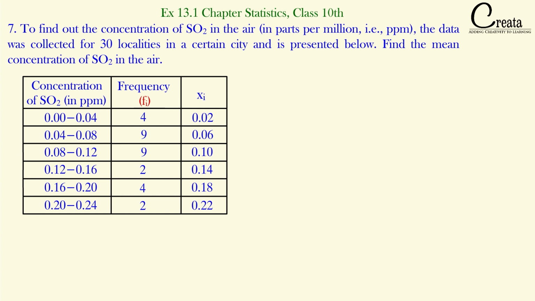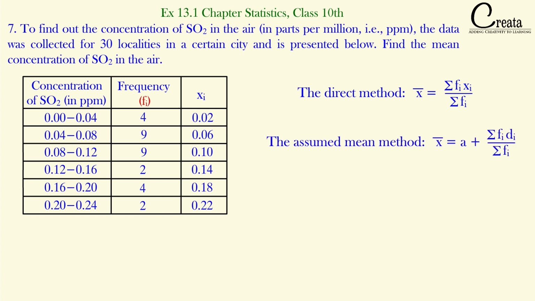So we got Xi. What is the next step? We have two options, either to go with the direct method or go to the next method, which is the assumed mean method. And what is the criteria? The criteria is the simplicity of the calculation. If the calculation is tough in the direct method, we go to the next method. But here, the values of Fi and Xi are very small. So here the calculation will be simple. So we will go with the first method, that is the direct method.